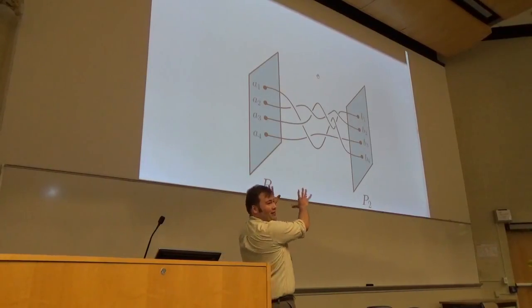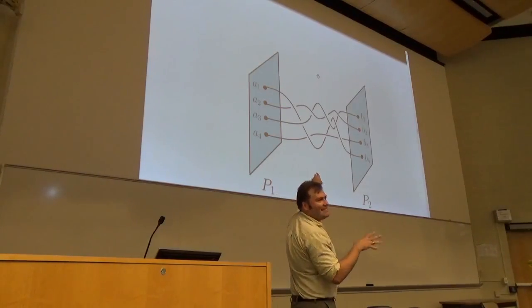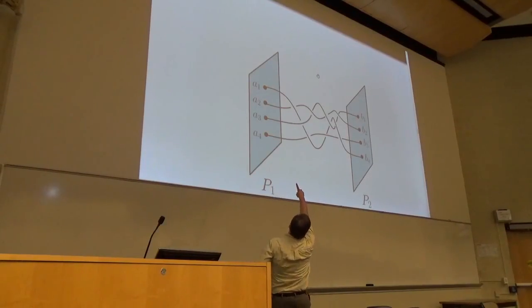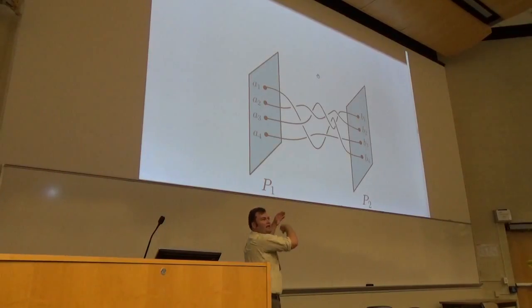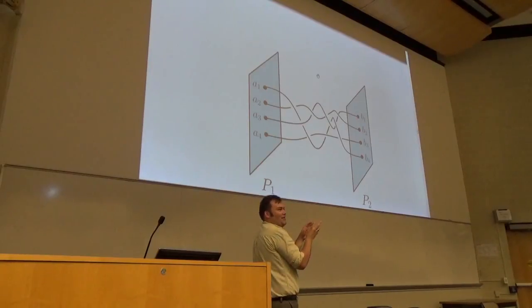But when you try to draw that on a plane, you have to somehow designate that. It's hard for me to point at this, but do you see the A1, the strand coming out of that? You can see that it's going over the strand coming out of A2, right? And that's how you do that. You have to be a little bit careful. You have to make sure that when you're going over or under, it's not happening simultaneously with other strands, because then the picture is horrible. But do you guys kind of get the picture?